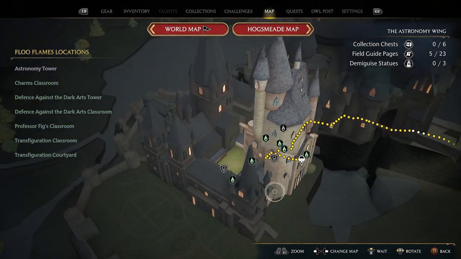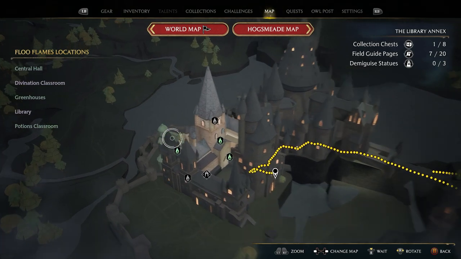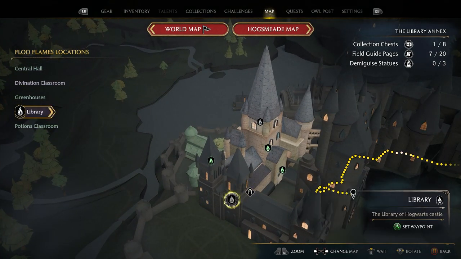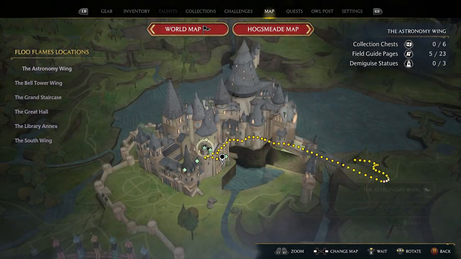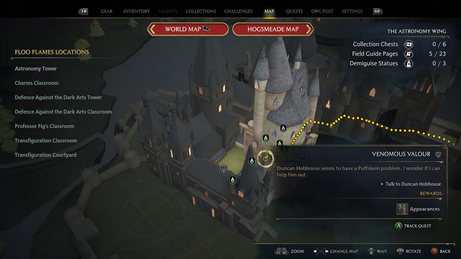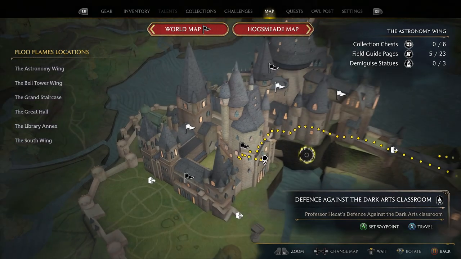And then we can also see from these black flags that there is a side quest. So if I go here to the library annex, there's nothing here, just the room and some flu flames. But these black ones, they have side quests available. So, Summoner's Court. I don't know what this is, some sort of game. Something to do with summoning. Over here we have Venomous Valor, that's an appearance reward, don't care. And then something called the Dedalian Keys.